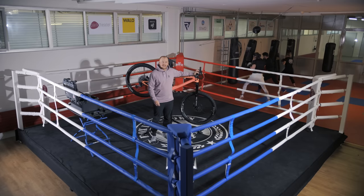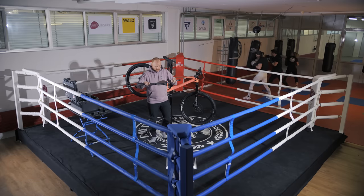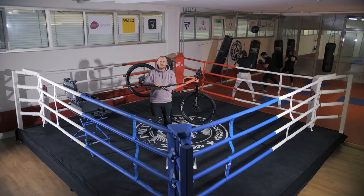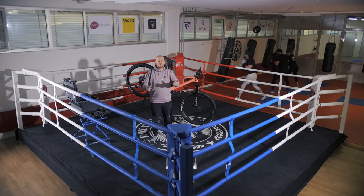Another way of adjusting your stack height is actually using the bar rise. For example, on our Score bar, the rise is 20 millimeters. You also have other manufacturers offering 35 or 50 millimeter rises, or lower, like flat bars as well. These are adjustments that are again down to you.